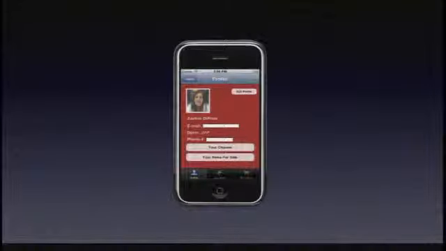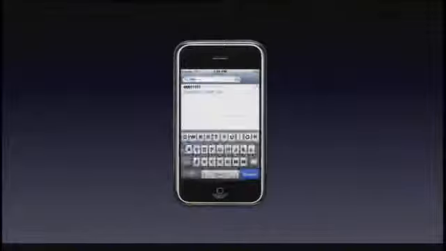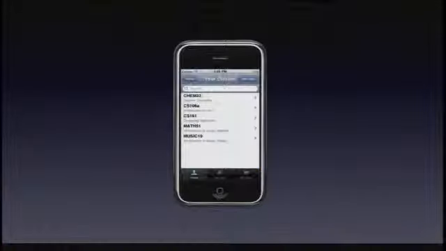OK, so on your profile page, you have a list of the classes you're currently signed up for and a list of items you currently have for sale. So if you want to view what classes you're signed up for, you can go here, and this will show you everything you're signed up for. And if you realize that there's a class that you are taking that isn't on this list, then you can go to the Add Classes button and search for the class. So Math 51, search for that, add it, and it gets added to your class list.